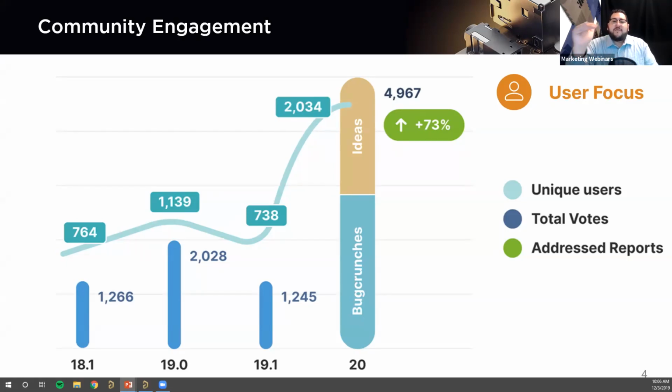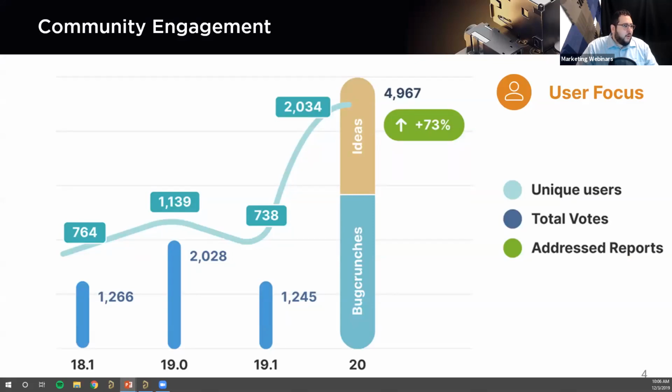There have been 5,000 individual votes that are being addressed, and this is going to affect 2,000 individual users in this release alone. You can see over the years the upward trajectory of this, and we're trying to further increase this. The more you go on to BugCrunch, the ideas section, and you engage, the easier it is for us to engage with you and understand a little bit more.